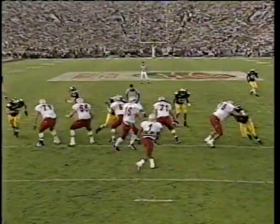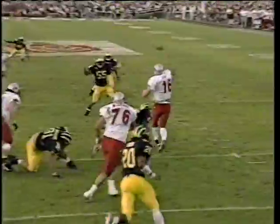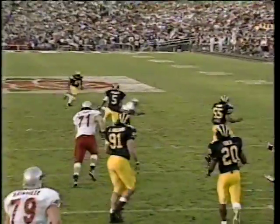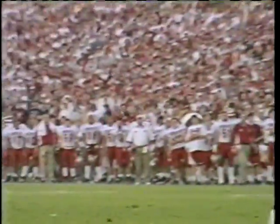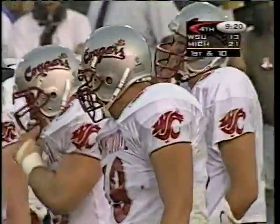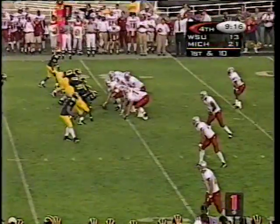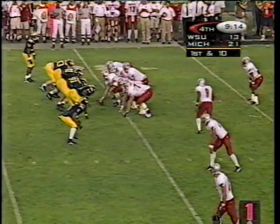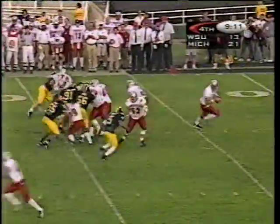And Ryan's going to make this. He's ready to throw right now, but he doesn't know where everybody is, so he slides outside the pocket, remembers the routes, of course, and then the height and the release and the mobility. Just move around a little bit, buy some time in the pocket. That's what he didn't do the time before when he was sitting in there waiting for the deep routes. First down at the 31. 9:10 to play as the clock ticks down.